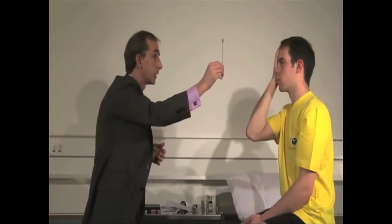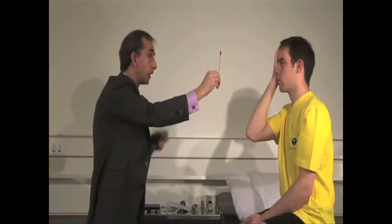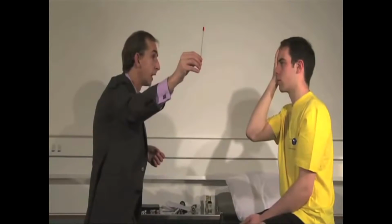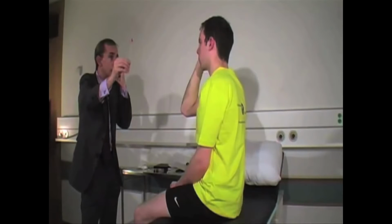This can be quite tricky. I'm not very good at it most of the time, to be honest with you. I'm covering my left eye, and I put the pen up in front of Donick and I say, this is a red-topped hat pin. Can you see it? And can you see the colour? Okay. Now, if you keep looking at the tip of my nose, I'm going to bring this in from your left-hand side, and at some point I will try and identify your blind spot. So by which I mean, tell me when the top of the pin disappears. Now, okay, so I'm now in, so to speak, his blind spot, and now I need to map it out.